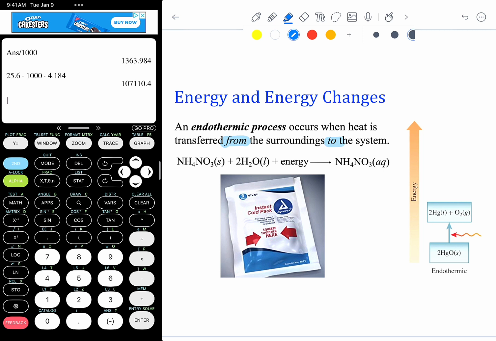Okay, and that's why we're able to crack it open. When we crack it, that's that chemical reaction happening, and that's how it gets cold, is that it's taking in the heat from the surroundings, therefore the surroundings are getting colder. There's no fun word way that I can help you remember endothermic. So if you just remember that exothermic is heat being given off to the surroundings from the system, then you can remember endothermic as just the opposite of that, because there's only two of these types of processes.